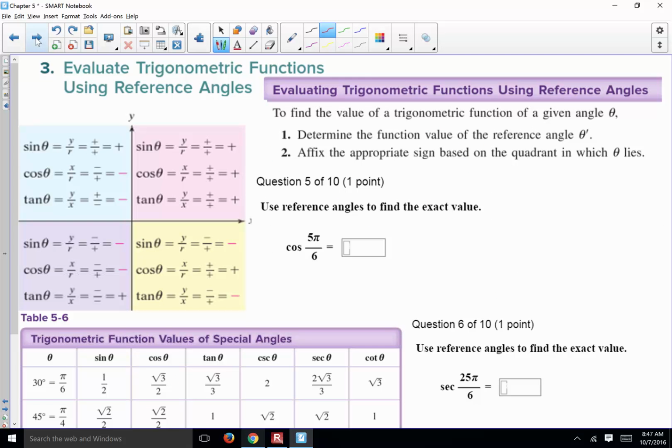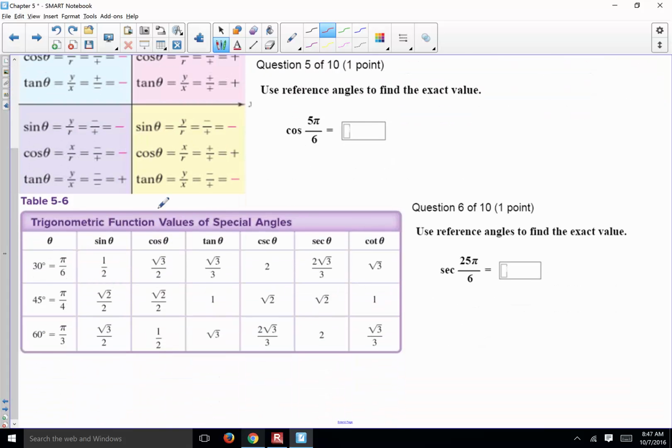Now, where do we use what we learned so far? What did we learn? We learned this table. We learned reference angles, right? And we also knew this table from last class and did a little bit of this class as well. 30, 45, 60 degrees of sine and cosine. I ask you to memorize this. It's better if you know this side as well, but not necessary. You can always get this side if you need to.